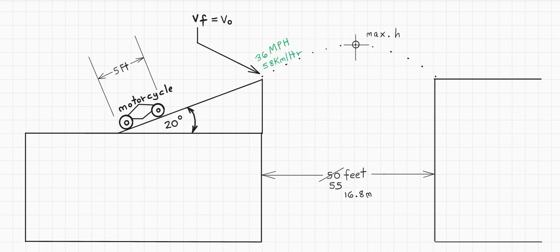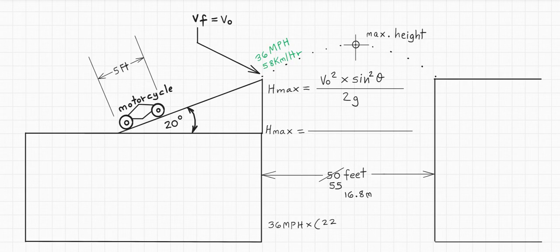So next we can focus on the maximum height. So how high will the motorcycle reach at the center of the parabolic trajectory, so that is the height from the end of the ramp's horizontal, and then we go up vertically to the top of the parabola center point, and then symmetrically the other half to the other side of the cliff's platform. So we can use this formula here. It's H max is the initial velocity, V0 squared, times the sine squared theta divided by 2 times gravitational acceleration.